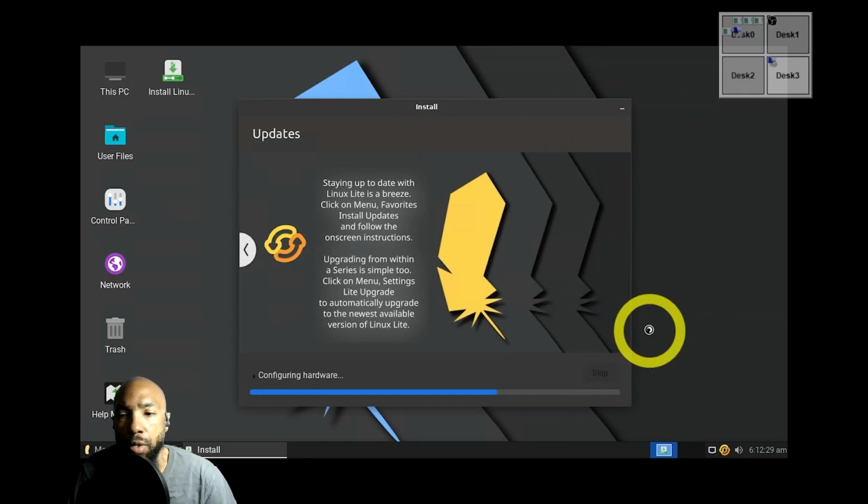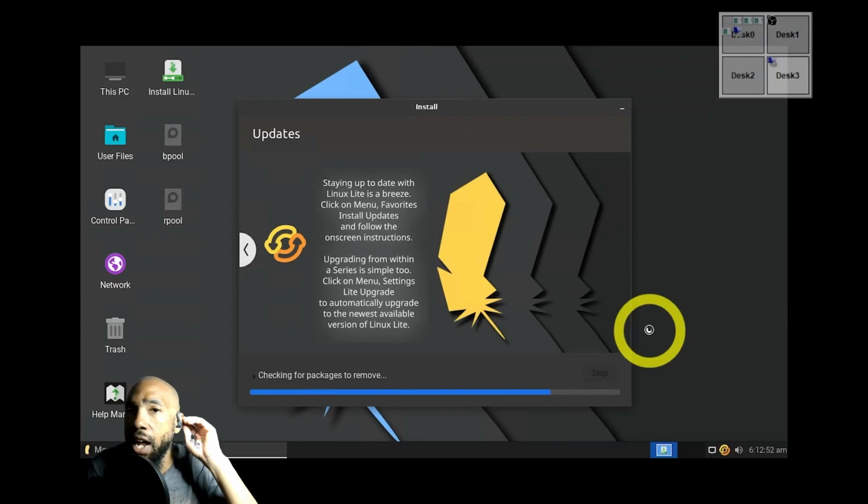People support this. You get updates and good stuff. You know what I mean? I love a distro that stays up to date and doesn't die off. But also, you've got to contribute to it if you're going to use it. So it's doing these other tasks. You could see the install process is pretty lengthy, but you could set it aside and let it do its thing and then do something else while you're at it.